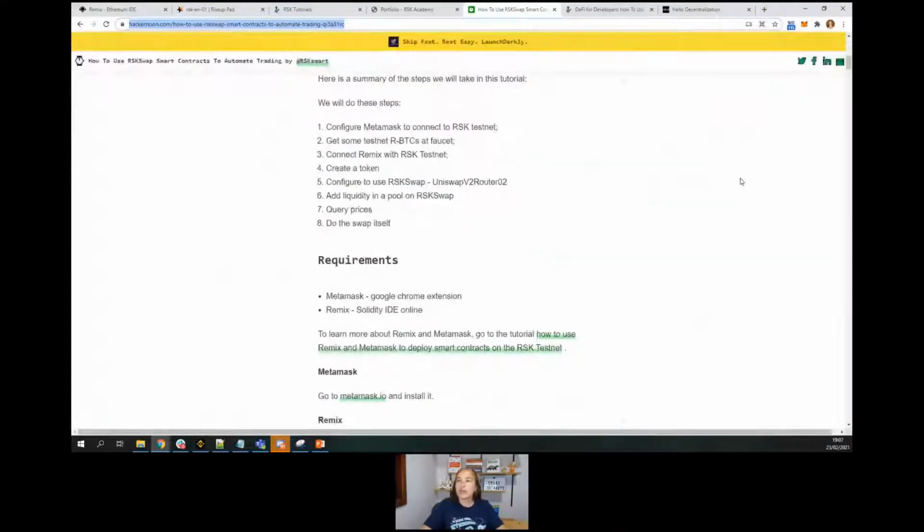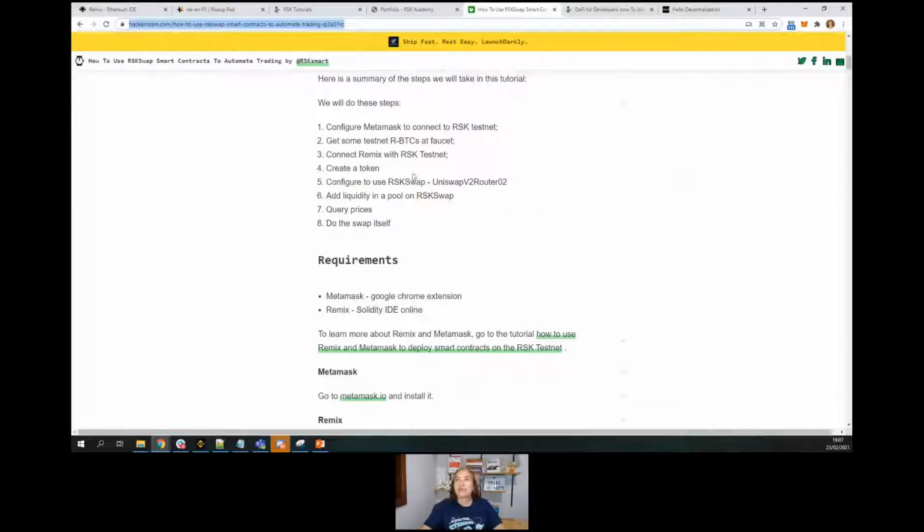So what I have here: we will configure MetaMask to connect to the RSK testnet, and get some testnet RBTCs in the faucet. We are using Remix. Remix is a great Ethereum tool that we can connect to other networks. So we can connect to the RSK network using MetaMask, because we are using the injected Web3 feature.